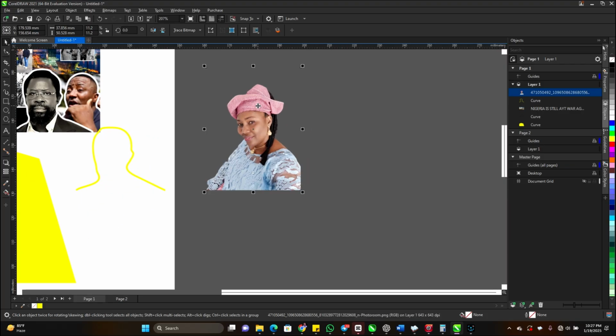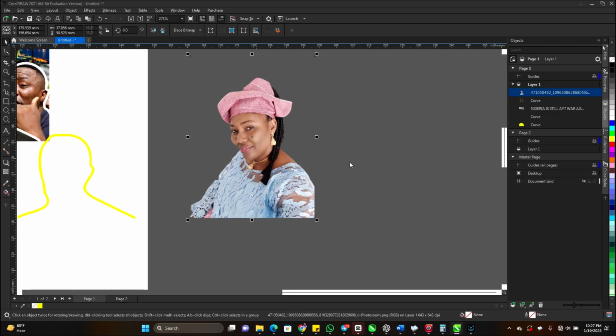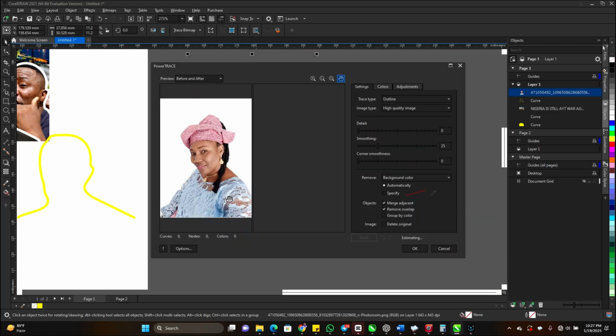Watch this, it is very, very important. You right click, you go to outline trace, you go to high quality image, and it shows you this. After a while, it opens up here, and there's a place showing you the progress bar that we normally have somewhere.